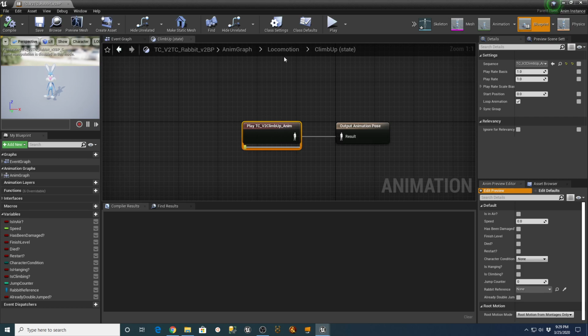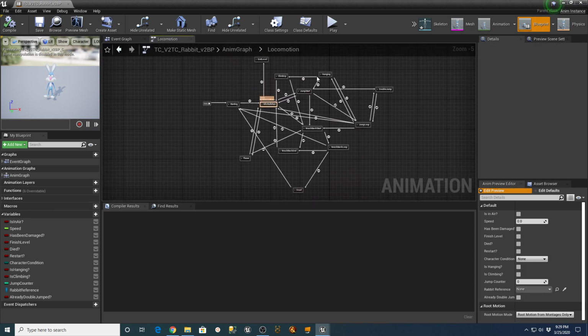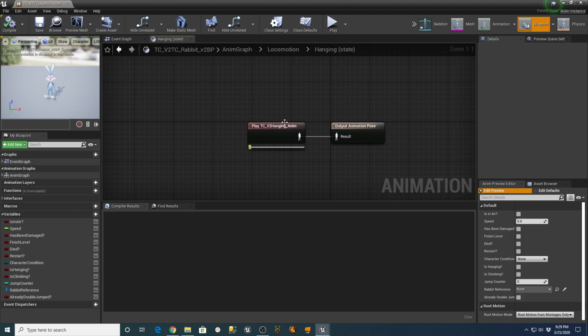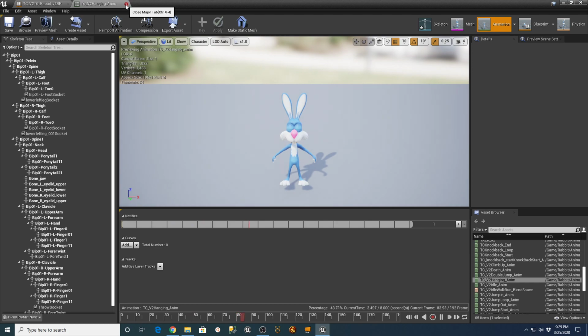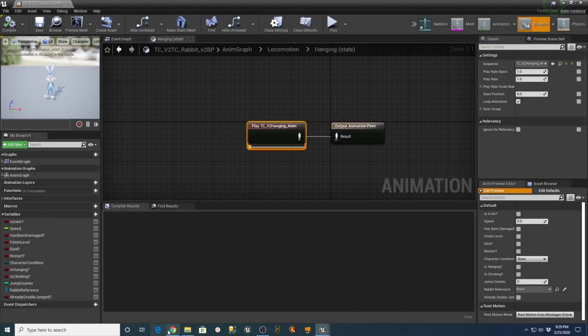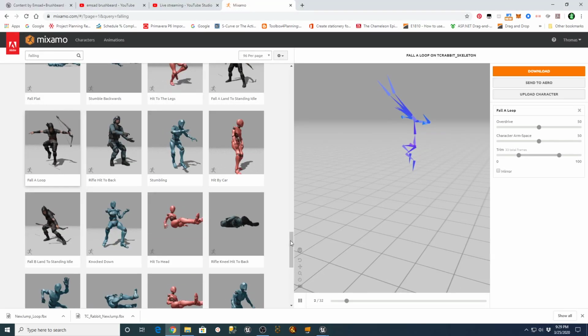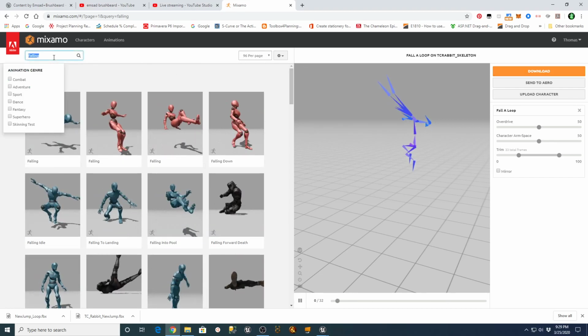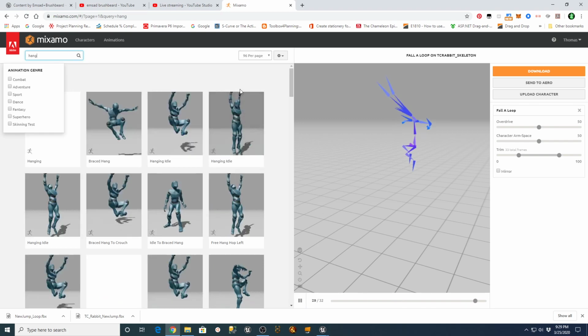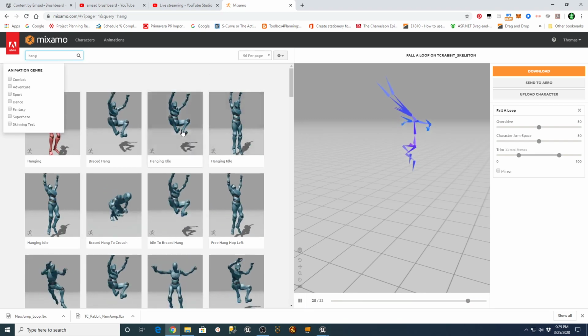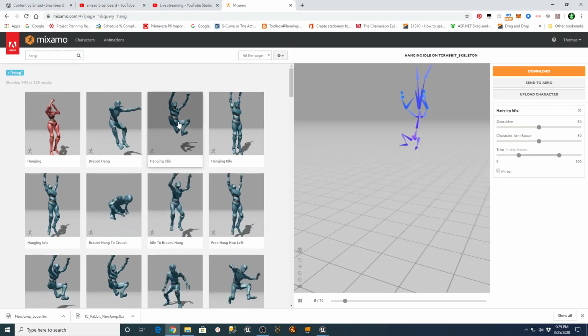So I don't want to do climb up yet. I'm going to do hanging. And this shouldn't have an animation yet either. So let's see if we have one on here. Should be like a ledge hang or something. There you go. Hanging idle.